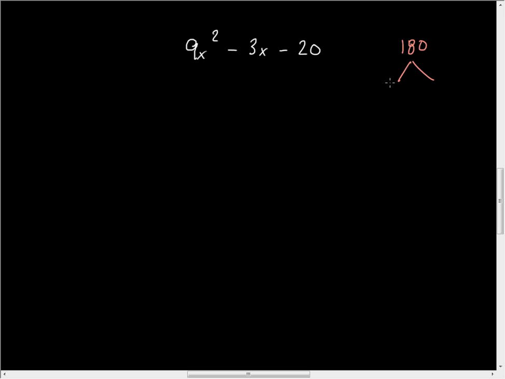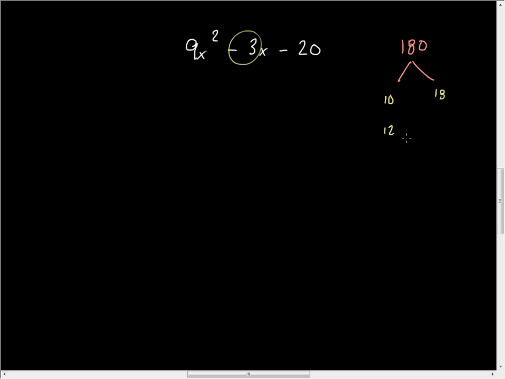But what I'm going to search for is 2 numbers, because if you take a look at the central number, -3, that's a very small number when compared to 180, which means in order to find factors that subtract to give you 3, you're going to have to find factors that are very close together. I'm not even going to consider starting with the number 1 because it can't be that close. And so in that case, I'm going to start with 10. So 10 and 18.